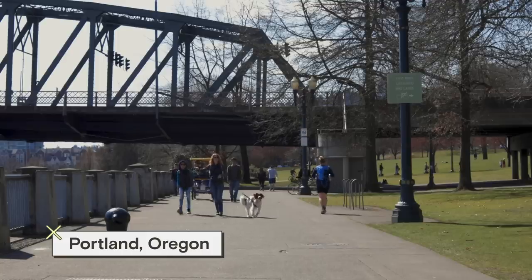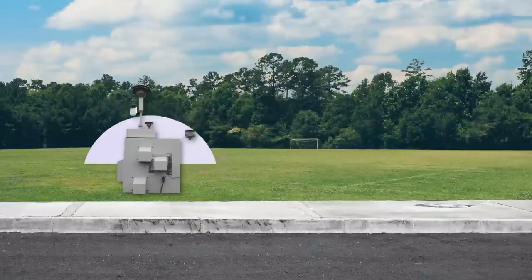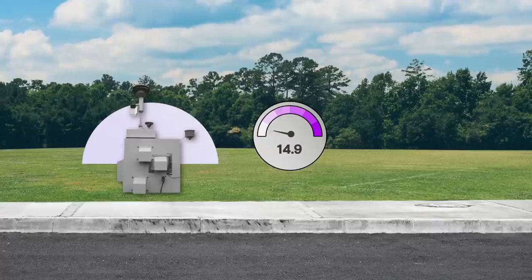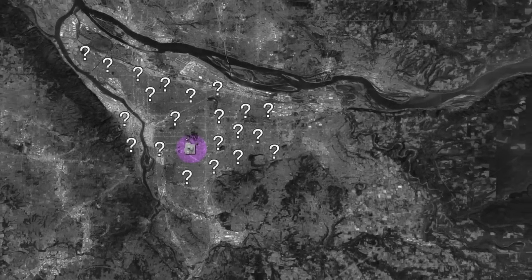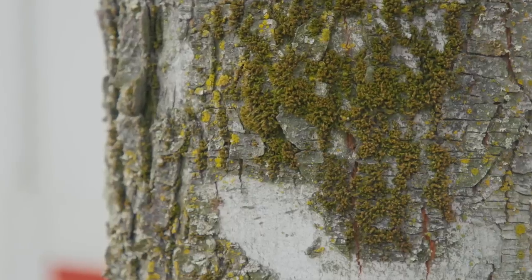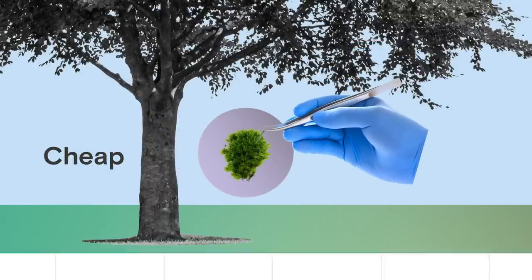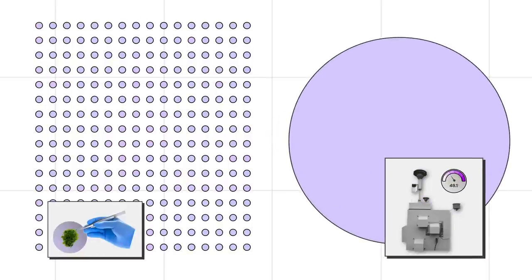At the time, her home city of Portland was facing a common problem — they only had one main air monitor for the whole city. That stationary monitor was really great; it could tell you exact levels of pollution in the air. But it was really expensive. That meant Portland couldn't afford enough monitors to track air pollution on a neighborhood level. But Portland does have a lot of moss — there's moss all over the place in this city. We could collect almost anywhere we want to. From a statistician's point of view, we could have a really badass design. Sampling moss would be cheap, too. A study with hundreds of samples across Portland would cost about as much as a study with only one stationary air monitor.